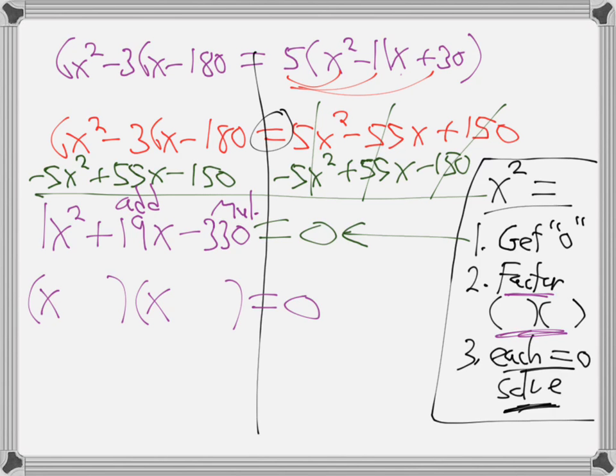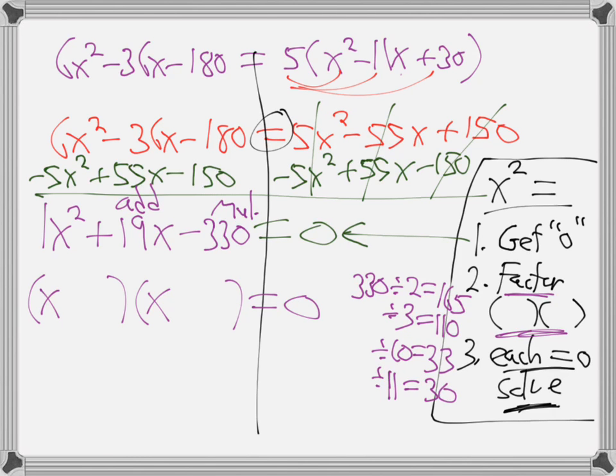So I would use my calculator at this point. It's a big number. I don't know right now off the top of my head. I would take the 330 and I would divide by 2, divide by 3. You're looking for two numbers that can make 19. Divide by 2, you get 150 and 165. No way is that it. Divide by 3, you get 110. That's not even close. I'm going to go to bigger numbers. Divide by 10, 33. No. Divide by 11. Is it 30? That's it. Bingo.